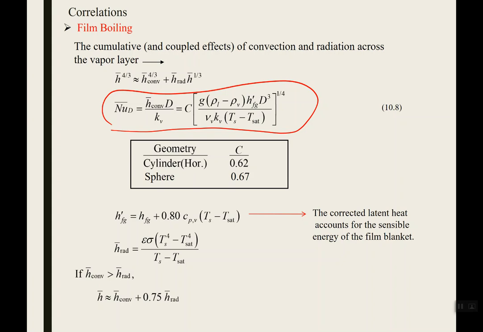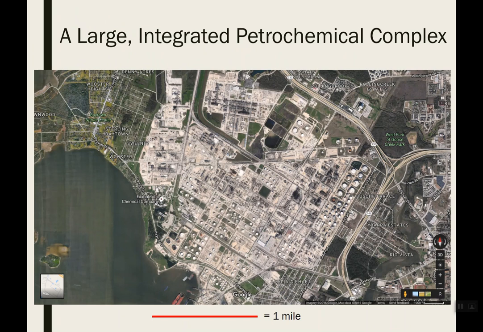Okay, now for real, we're going to get into condensation. Prior to my life as a professor, I worked for ExxonMobil, a big oil company. I did a lot with our boilers and with our steam systems. So this is the complex where I worked. This is actually bigger than the hometown that I grew up in, and it's just this huge facility where you just have pipes all over the place.